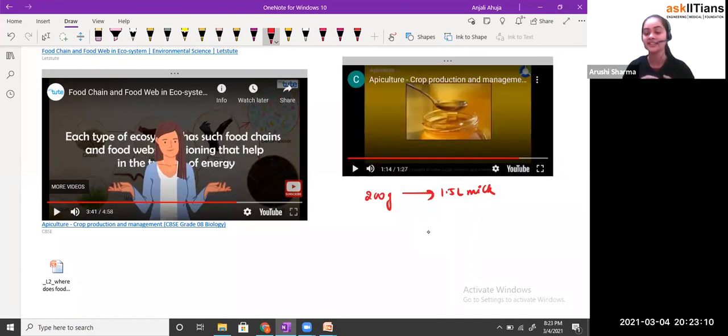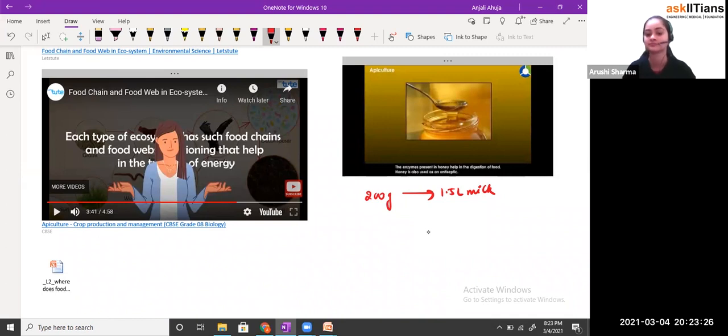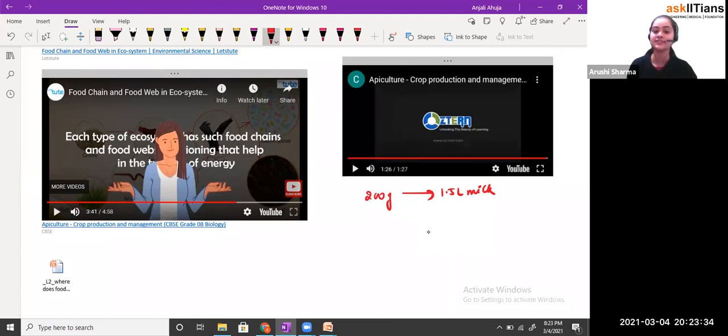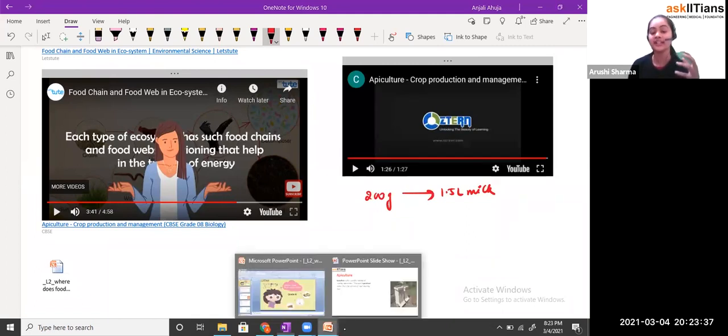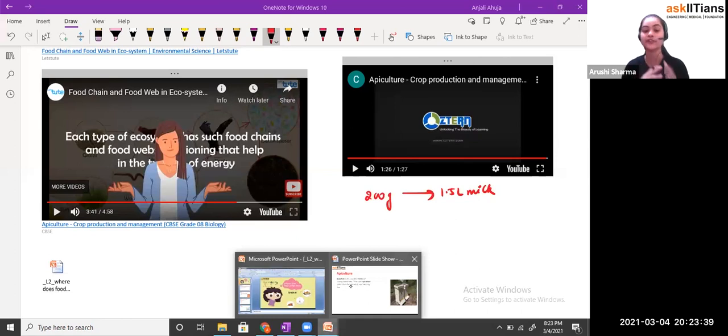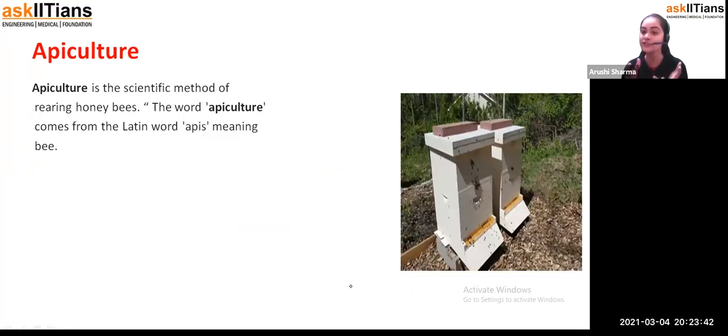Students, you can see here that honey consists of sugar, minerals, water, and many enzymes, which are very important for our body. That's why honey is a healthy food source for us. Because of apiculture, we have to rear honeybees, and for that we have to make artificial hives, because they require hives for their survival. The hives are the kind of home for them.